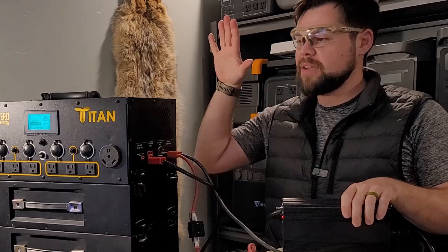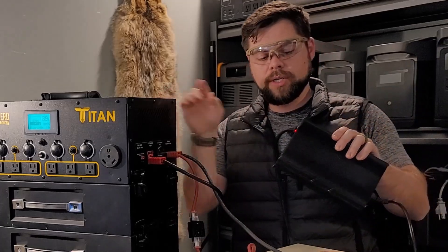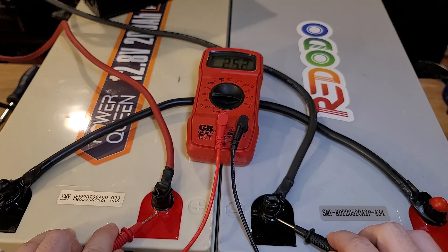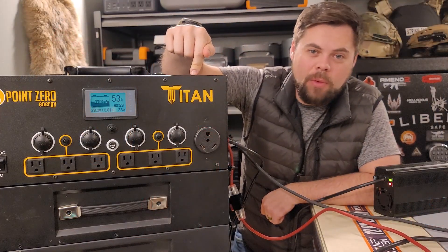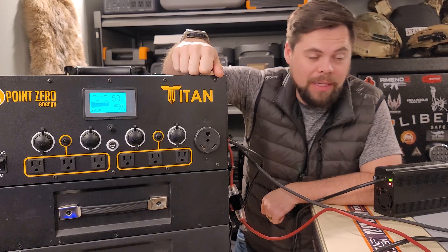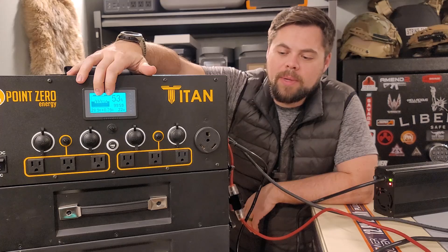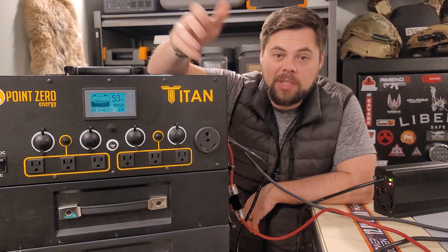I have the original box charger — it's different from what you'll get in current Titan systems. I put some electrical tape over the posts to keep them extra safe, with just a tiny bit exposed to check the voltage. It says 27 volts right now. At just about midnight, it's sitting at 28.9 volts. I know these batteries are exceeding their max voltage, so I'll leave it on and see if it hits 29 volts, since the screen is supposed to auto-reset at that point.